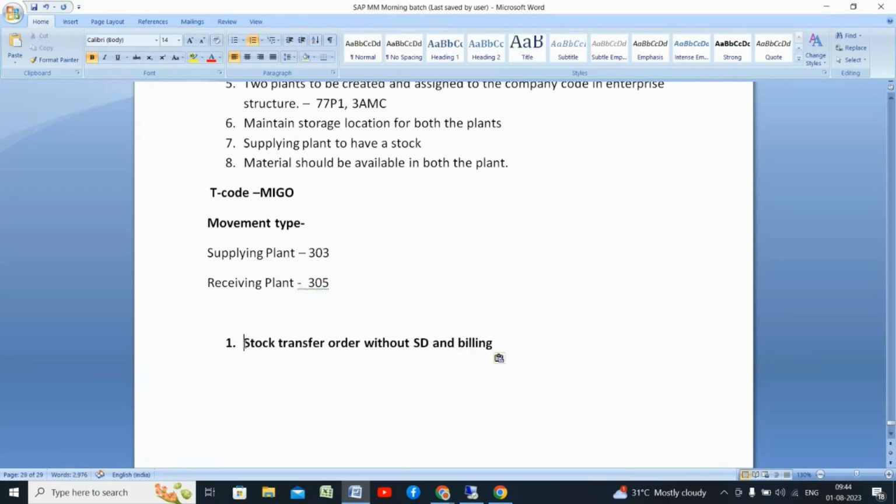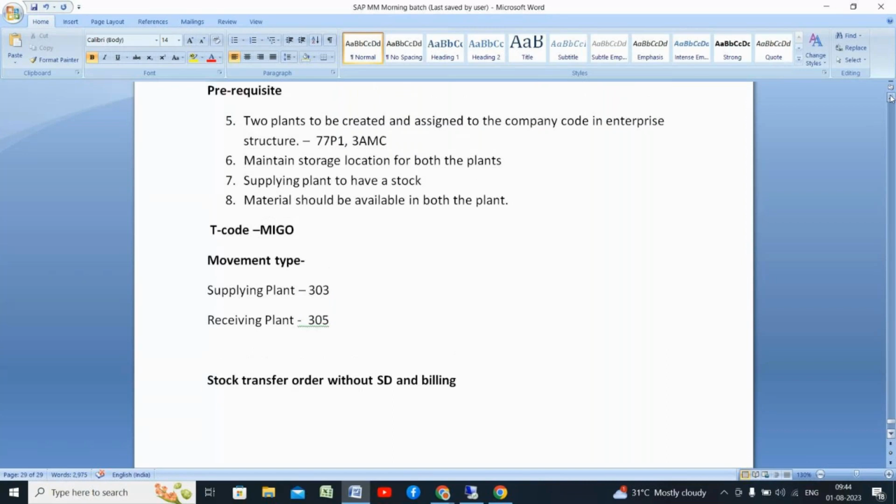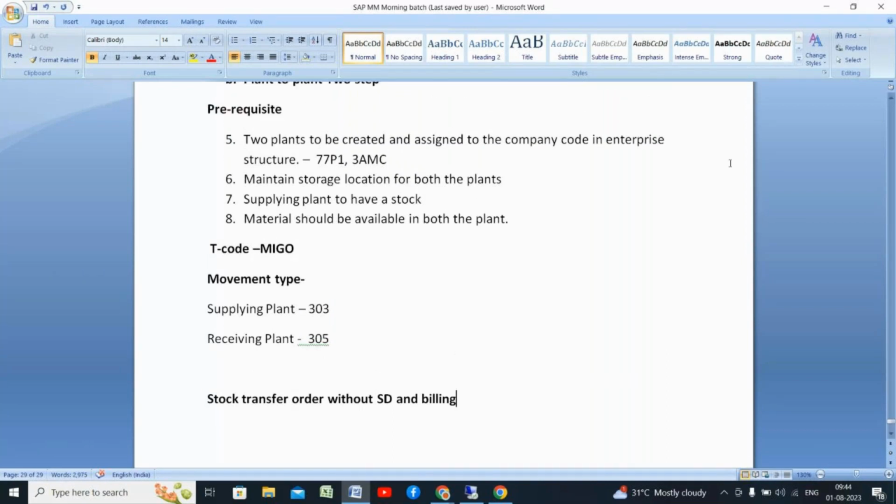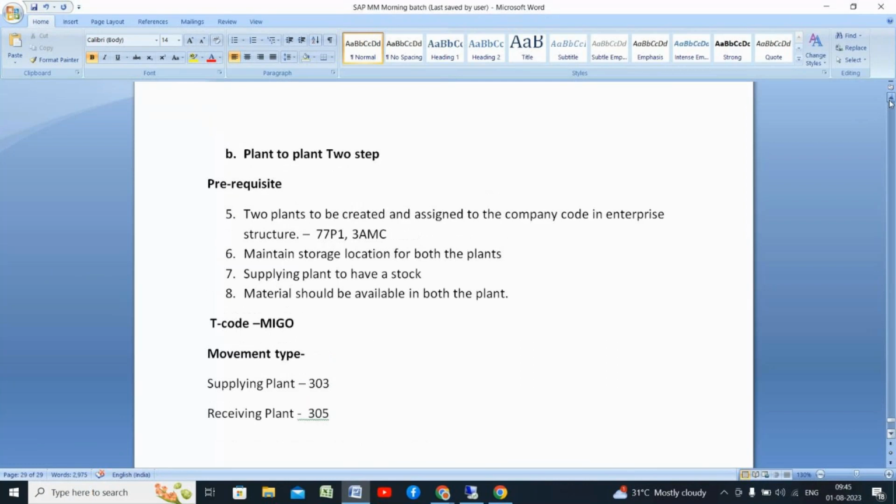Stock transfer without SD and billing. Okay. So here also you need the same prerequisite as we had here.